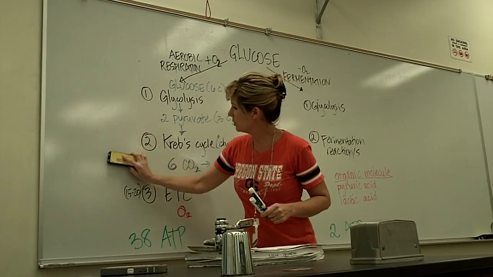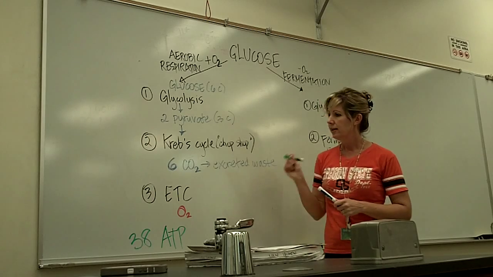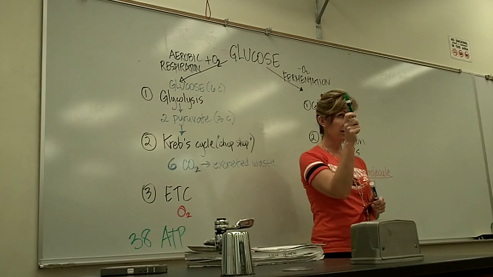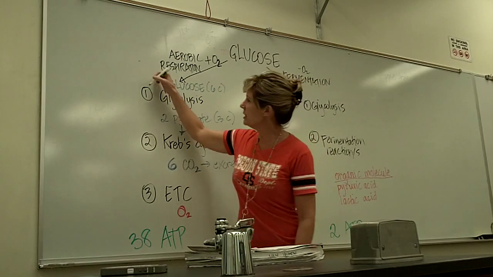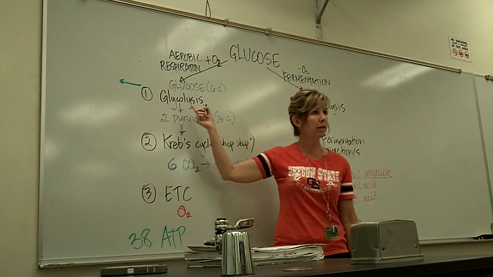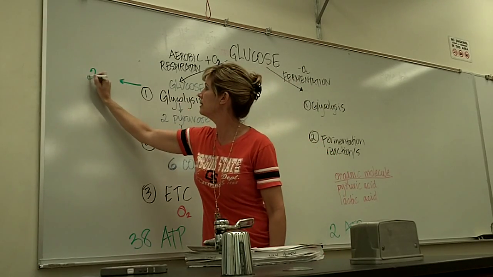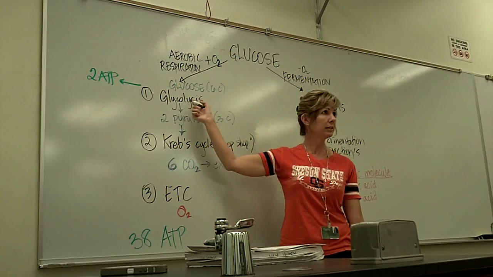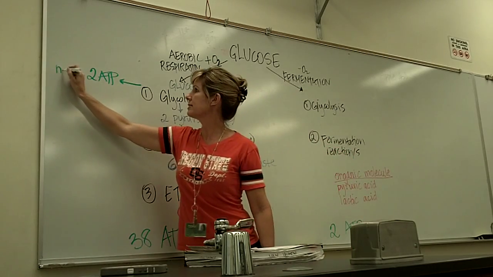So I'm going to erase those numbers of chemical reactions. Now I'm just going to continue using green for ATP, because this is the money that we want to make. And mention that we will get some ATP directly from glycolysis. So you will be able to net 2 ATP, a little, but not a whole lot. And I will say this is net.